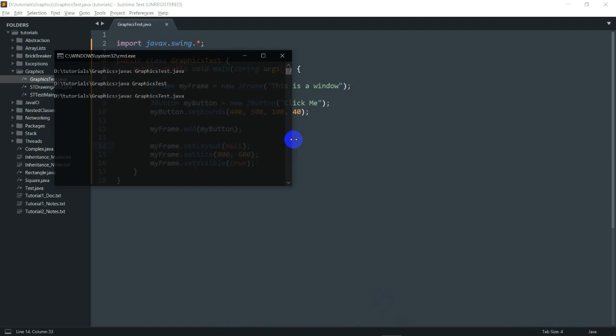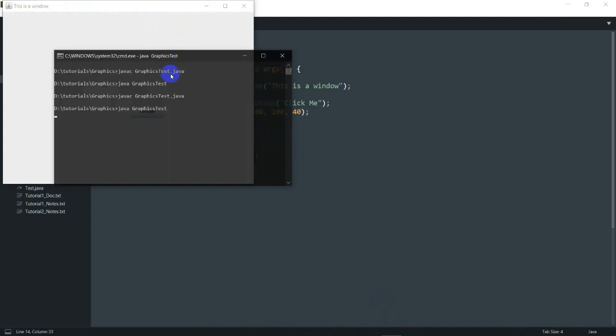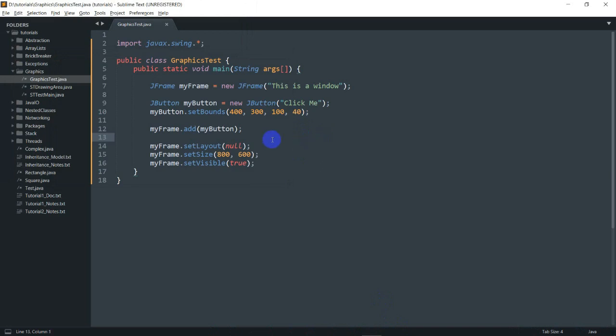And let's just go ahead and compile this program again, and as you can see there's a button right here which says click me, and I can actually click on this button, and the click does nothing. So clicking on a button is an example of an event, and an event could be anything. An event could be a left mouse click, a right mouse click, or just hovering the mouse, or dragging the mouse, which is holding the left mouse button and then moving the mouse. That's another event. So all of these are events.